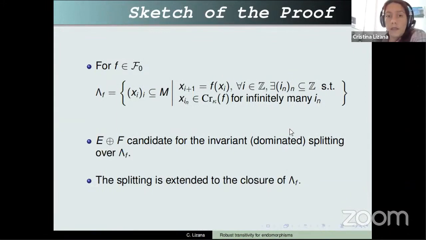So in this setting for higher dimensional, we are not able to conclude that F actually is expanding, but we conjecture that if you can split in one-dimensional subbundles, the extremal one probably is expanding. So at least it's volume expanding.